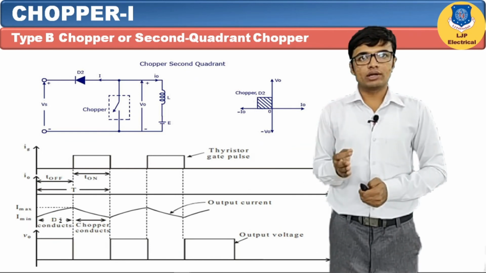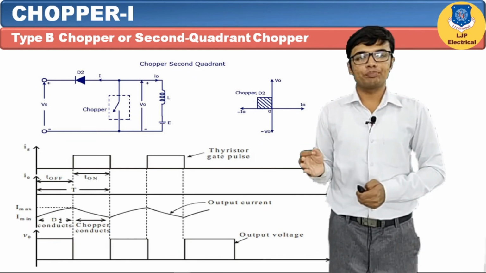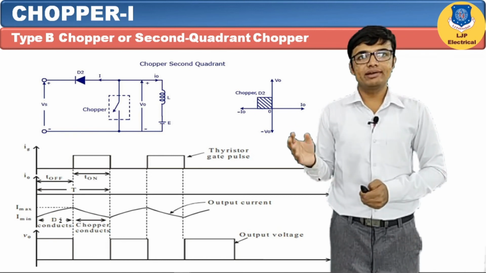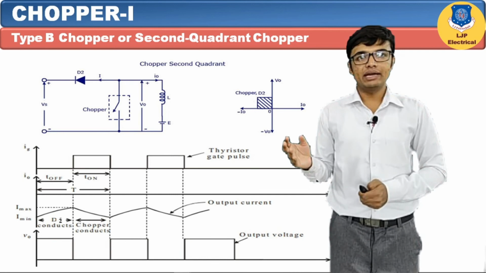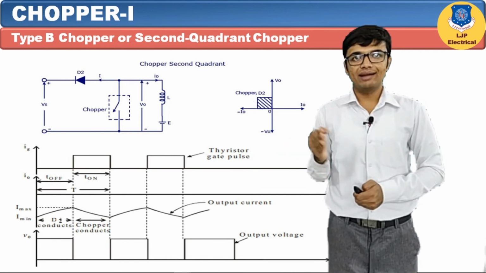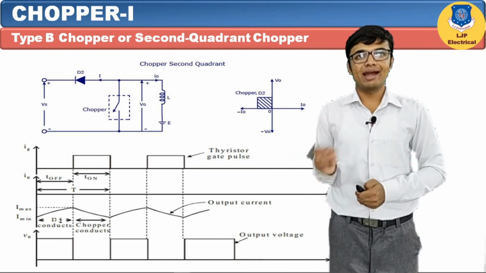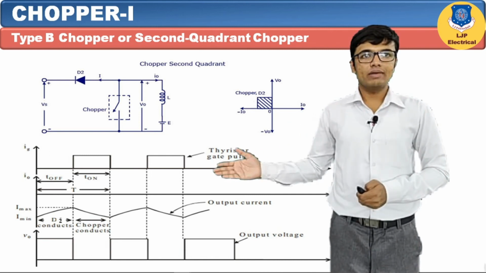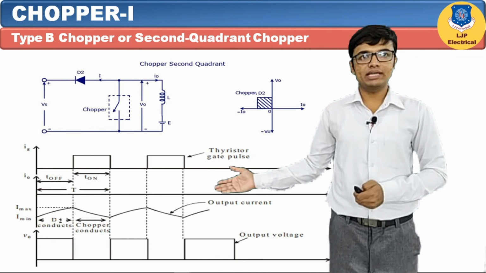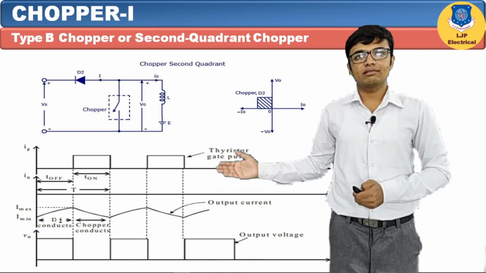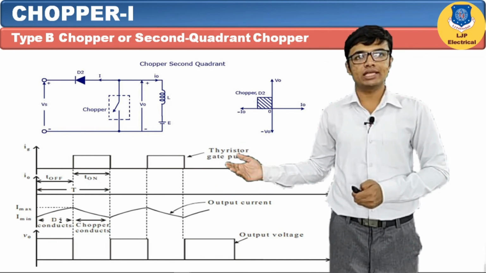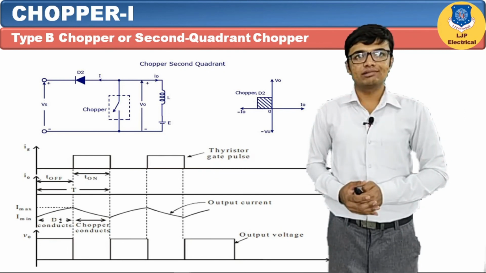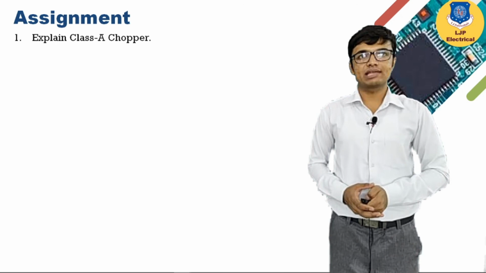When the chopper is on, output voltage will be 0, and when the chopper is turned off, it means SCR is off, the load will discharge through this diode and it will charge to the supply voltage. At that time output voltage will be greater than the input voltage to make this diode forward biased. So as per the waveform, we will get 0 voltage when the chopper is on, and we will get input voltage greater than the output voltage when the chopper is off and the diode will conduct due to energy stored in this inductor. Let's see question for assignment.